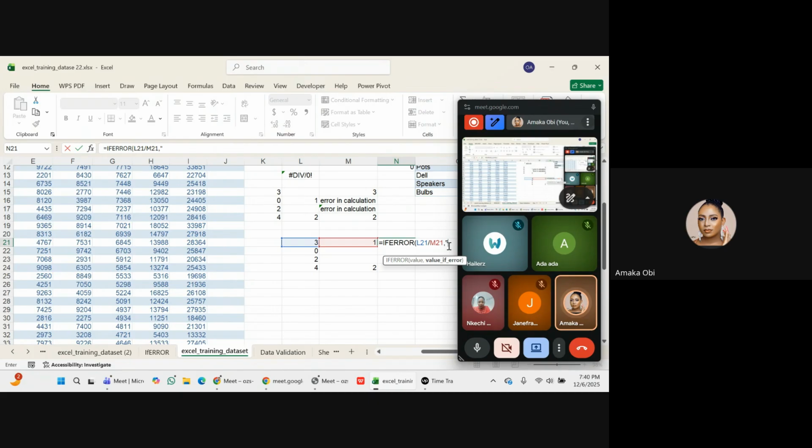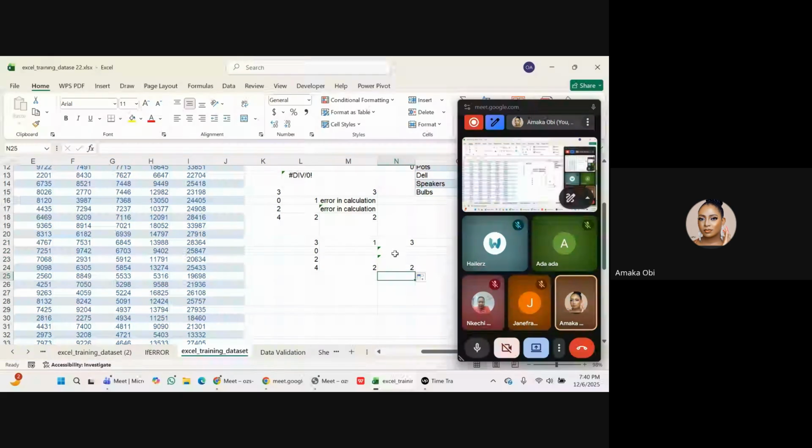You put a semicolon and another semicolon. We did not put anything here this time around. So I'm just saying, leave it blank. We do not want to see anything in that place. We'll cover our bracket and we enter. Now let's drag this down. Now you see there's nothing here.